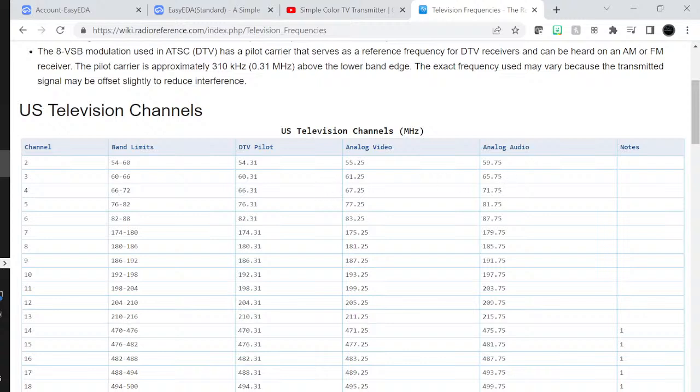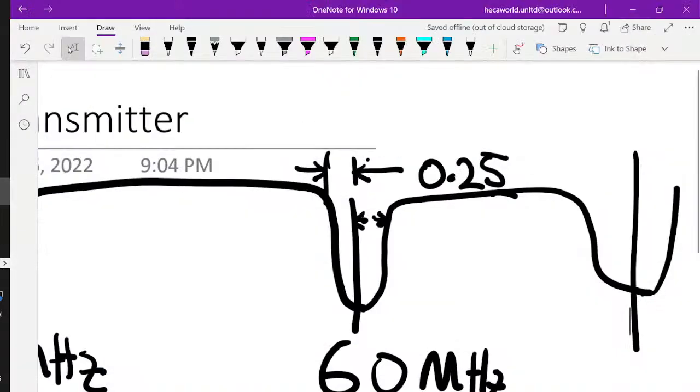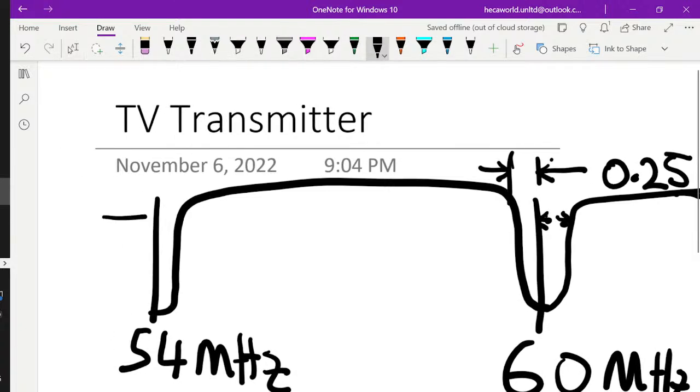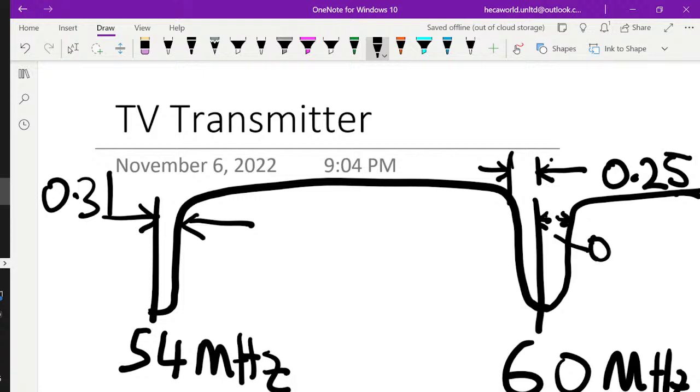Also the audio doesn't start until 65.75 or so, and the pilot doesn't start until 60.31. So at the beginning you have a gap of about 0.31 megahertz. This ensures there's no interference with the channel before. Likewise here, 0.31 megahertz.